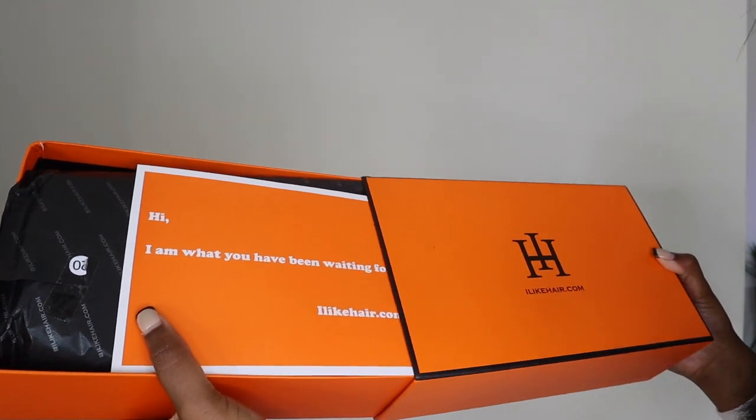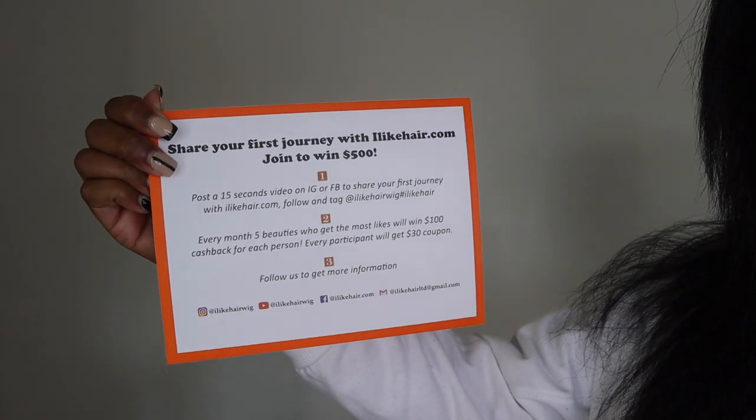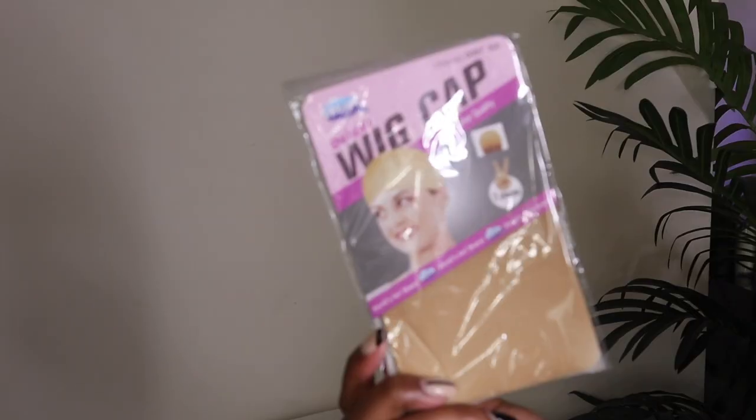I am in love with the color of their packaging. So really quickly, I'm just showing you everything that was in the packaging. Of course, you have your wig and they give you a goodie bag like most hair companies do.